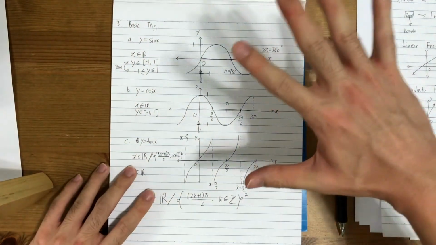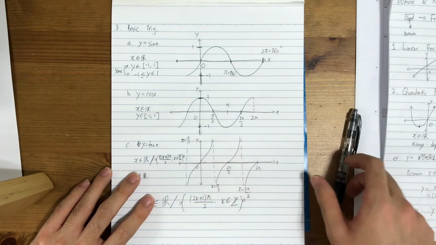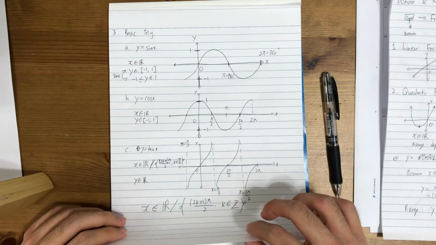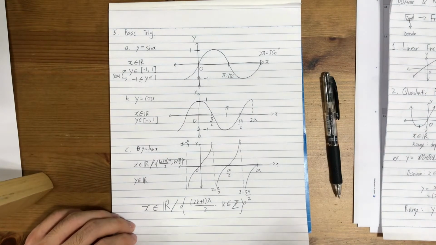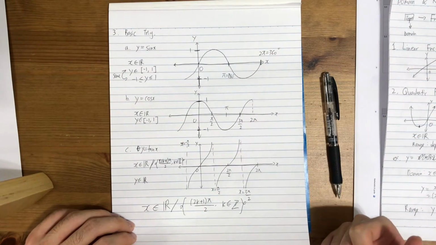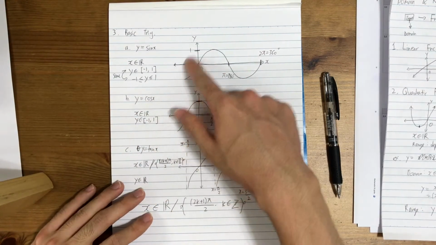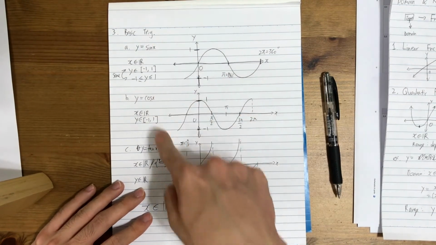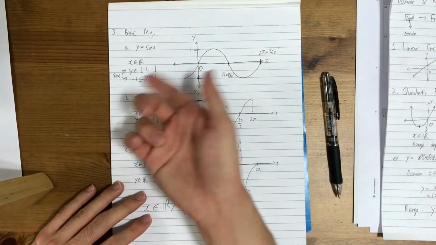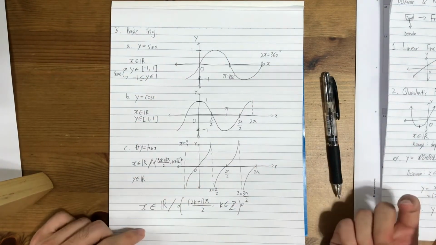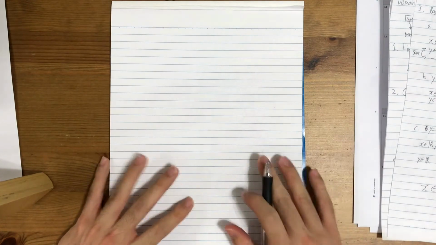So you can see that the graphings are very useful to find the domain and range of certain functions, especially when the function gets more complicated. So for example, sine, cosine, and tangent are certainly more complicated than linear and quadratics. So what you can try is that you can memorize the basic sketch of sine, cosine, and tangent, and then you can derive the domain and range using the graph. Or you can just memorize the domain and range of sine, cosine, and tangent, because they're not that hard, right? So that's it for the basic trigonometry.